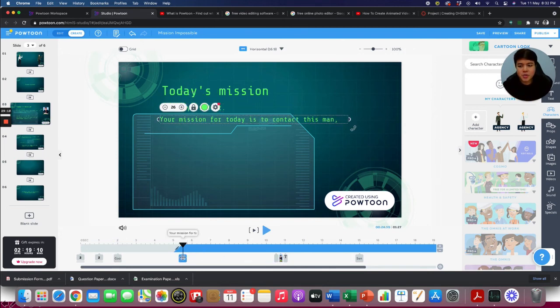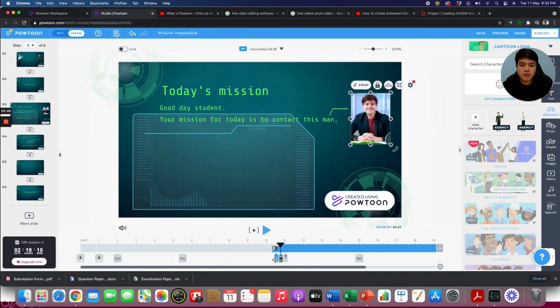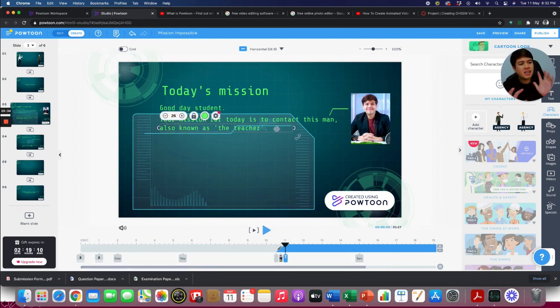And then here, your mission starts here, okay. So you can adjust everything, okay. Here my picture appears after the line, okay. After the line, then only my picture appears, and then continue with the words, okay. So you can always adjust these items with the timeline here at the bottom.